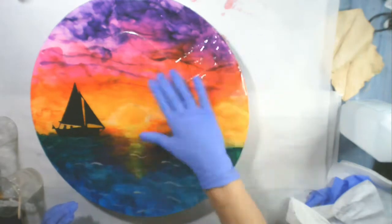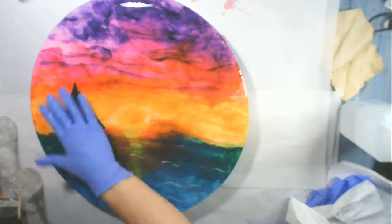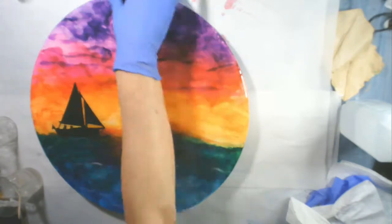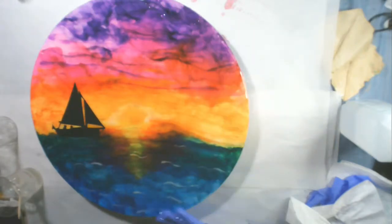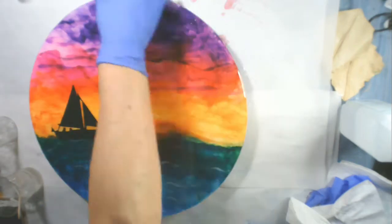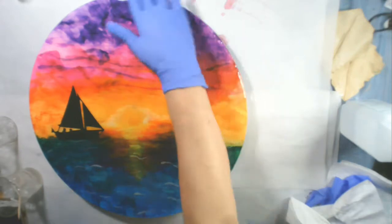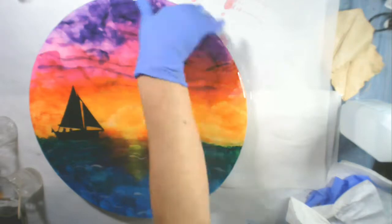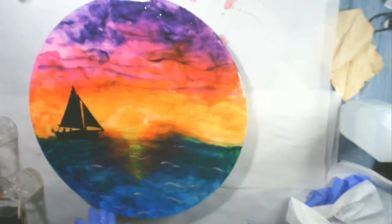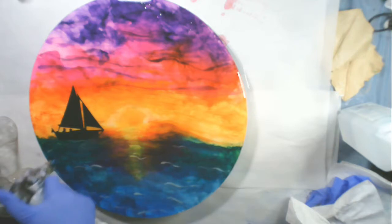I want to make sure I get a really good coating all the way around. I like to go both directions when I'm rubbing the sides with my hand because there are those little puckers of canvas where they have attached the canvas to the frame. On a round one, you have a lot of those little tucks and pleats, so if you go both directions then you make sure you get a really good coating.